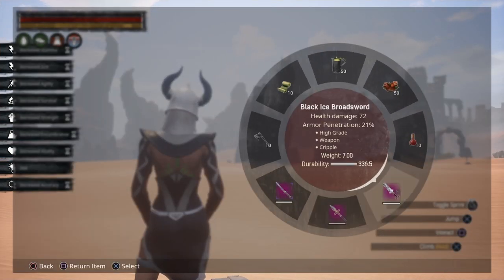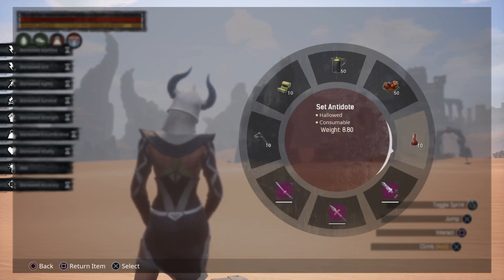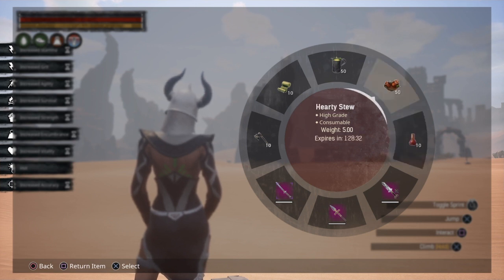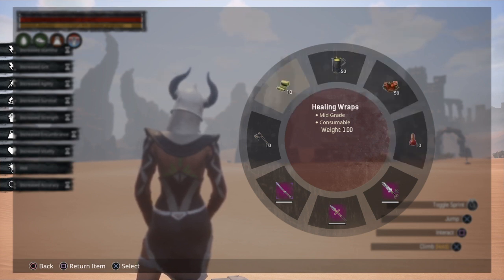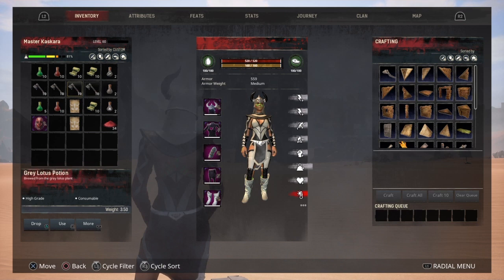We've got primary weapon, secondary weapon, and third weapon slot. This can be swapped out for throwing axes, freedom elixirs, whatever you wish to use it for. Set antidotes, healing items, and healing wraps, just to remove bleed. So we have the inventory set up so that you can have everything at arm's reach. Just always have it set up for that.